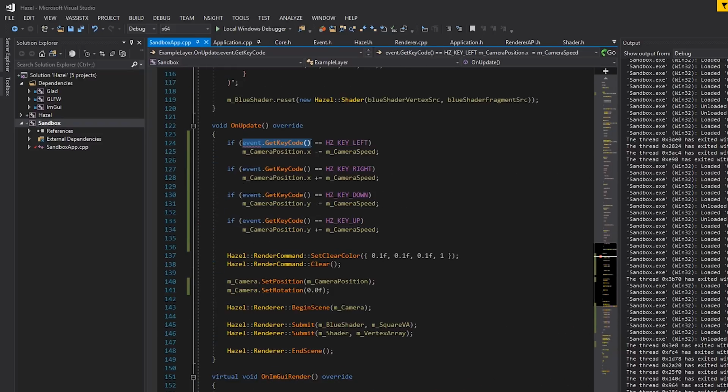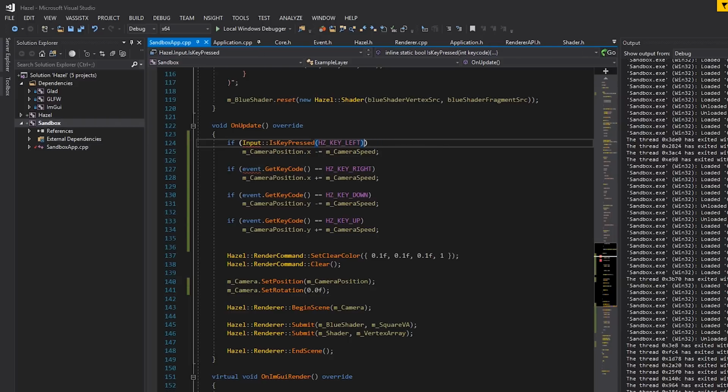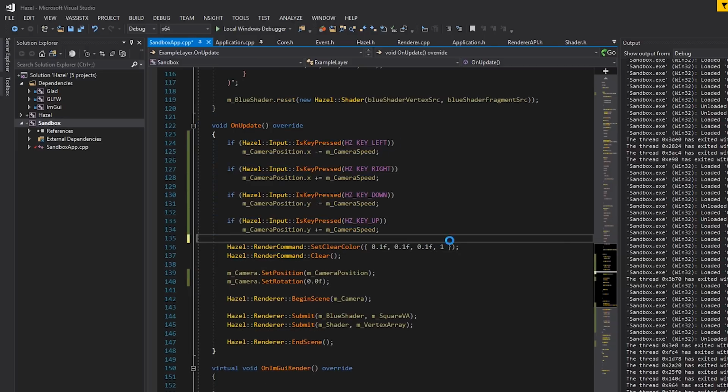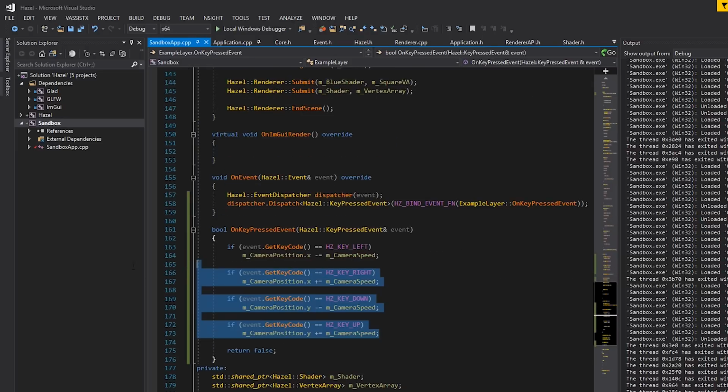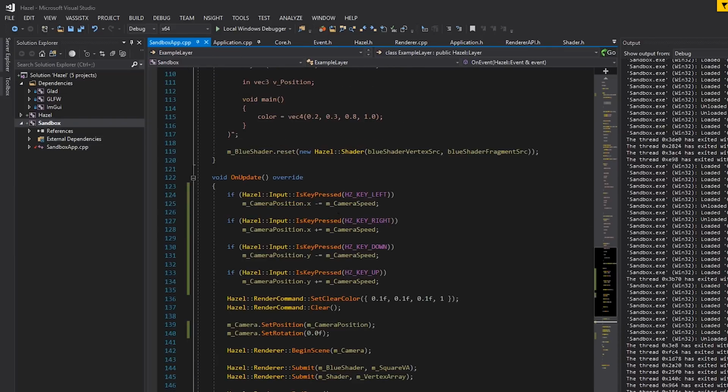So instead of writing event get key code, we instead do is key pressed, just like that. And of course this is Hazel input. So we can copy this and put it all everywhere over here. And we'll obviously get rid of all of this stuff. In fact, I'll get rid of this completely because we don't need it right now, and I want to keep this code pretty lean.